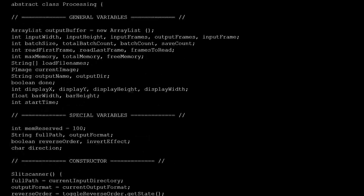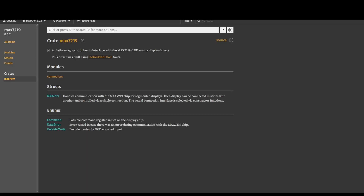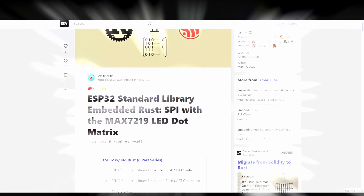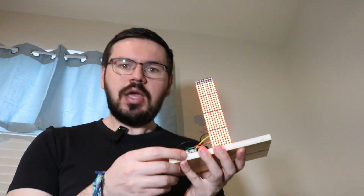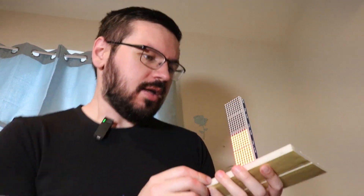Now, back to my descent into madness. Without the Arduino libraries to fall back on, I had to implement the control for the display myself. I tried using some examples from Rust libraries I found online and reading the hieroglyphics of the MAX7219 datasheet. Finally, when all hope seemed lost, I found my salvation — a truly wonderful person named Omar Hilari posted an article online that was almost exactly what I needed. I was able to follow along with his awesome tutorial and get my display up and running. I had to make a few changes to work with the four-display module I had instead of the single display from the tutorial, but that was pretty straightforward. And with that, the display was working exactly as I had imagined it.